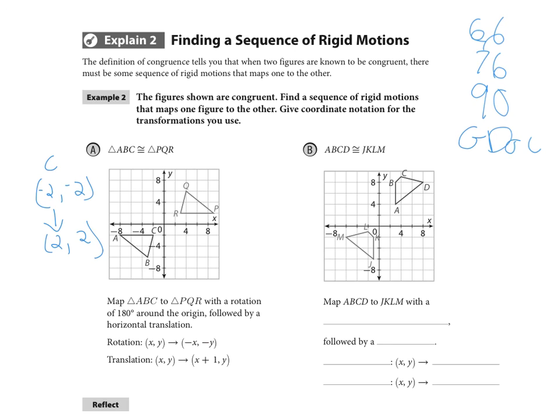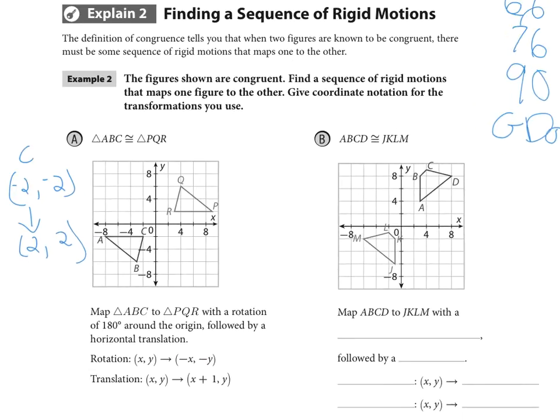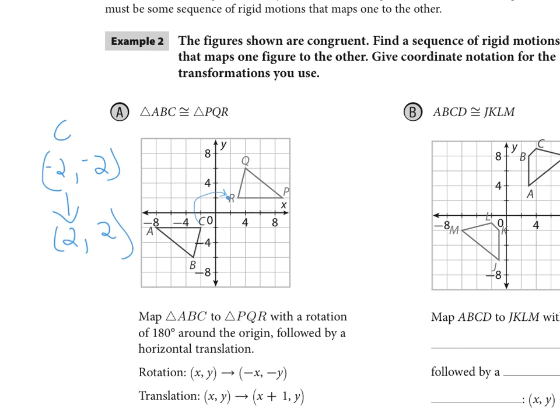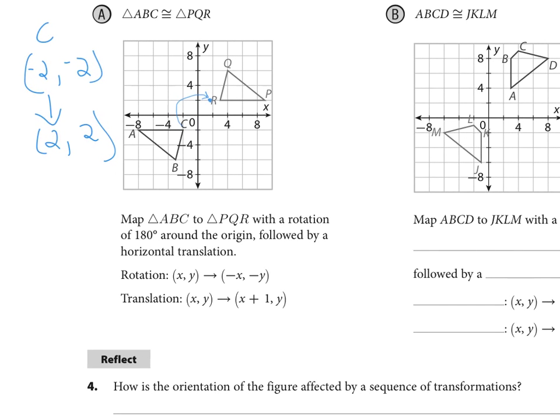And then if we landed there, let's zoom in just a little bit. So we're rotating from C here up to this point, but notice we still are not quite where R is. We want to make sure that we move from C slightly to the right, and it looks like just 1 unit to the right. So after the rotation, we want to translate just 1 more unit to the right, and a right motion is of course going to modify the x coordinate.